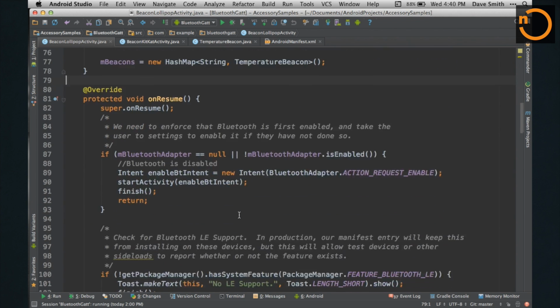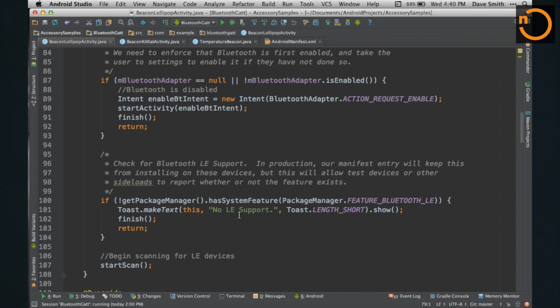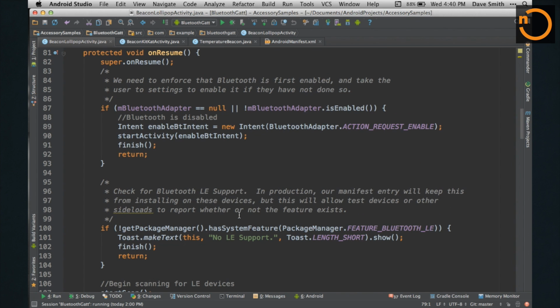Then to do some basic checking here, anytime we move into the foreground in this app, I'm going to verify that this device has the support it needs first. So the first thing I'm going to make sure is, is Bluetooth even on? Just a basic check about whether I got an adapter or whether the adapter says things are enabled. If neither of those are the case, the framework provides an intent. You can fire the user into settings to turn Bluetooth on first. Okay, because otherwise none of this is going to work.